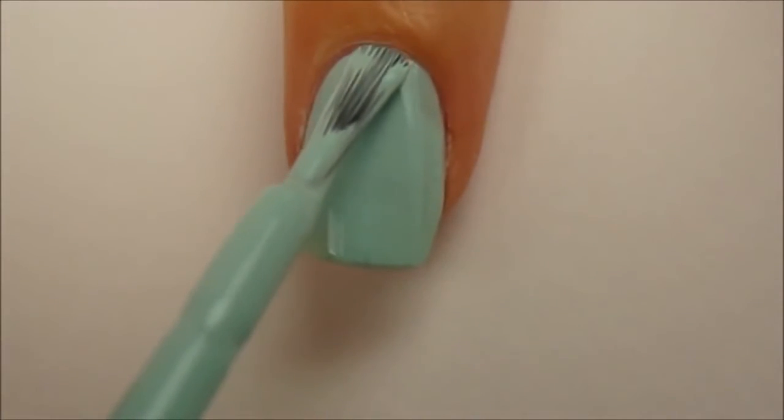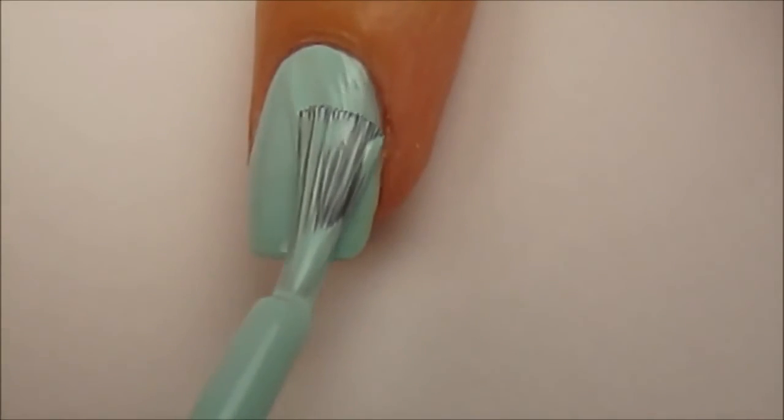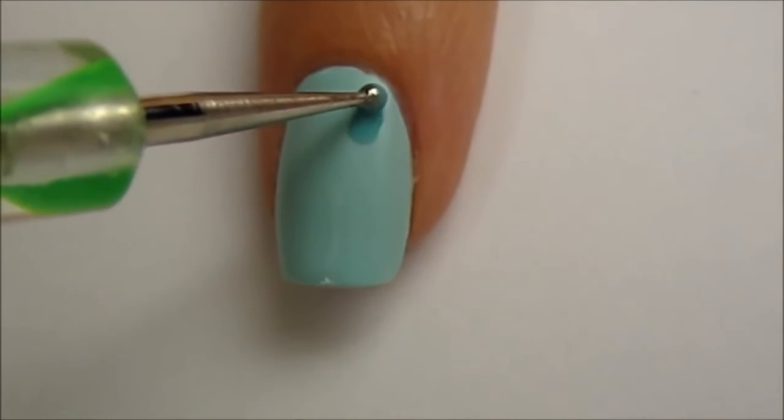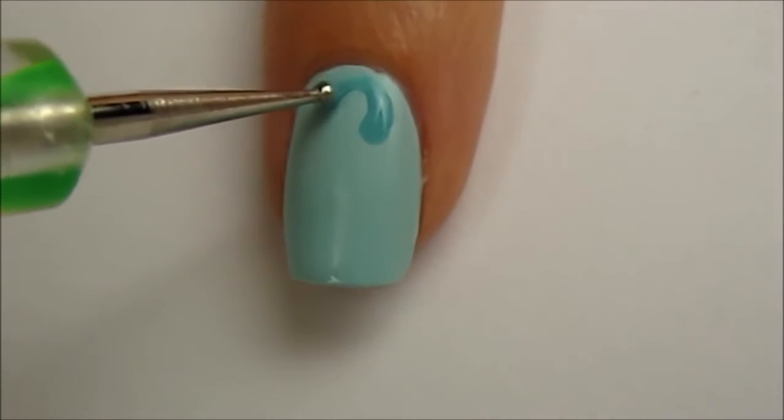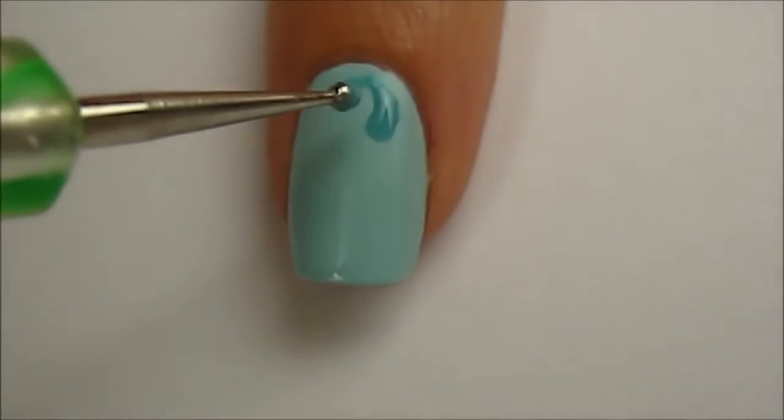Start off with a base coat and then paint your nails a mint green. Next, use a dotting tool or a toothpick dipped into turquoise polish to create a seashell. This shape is really similar to a balloon.